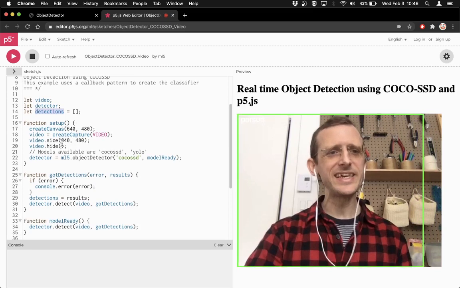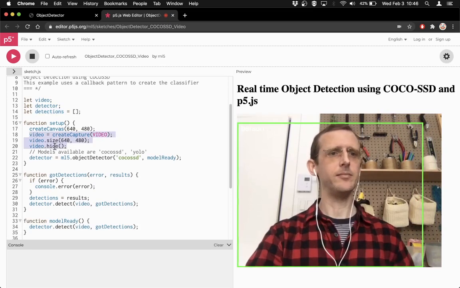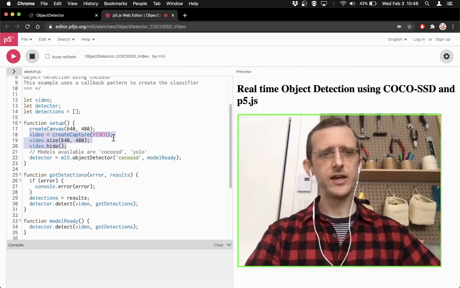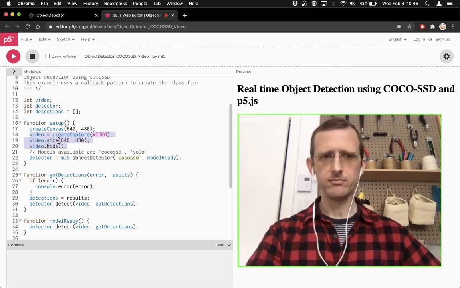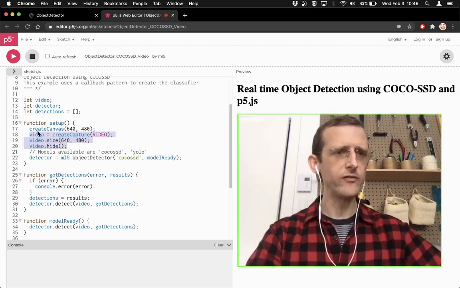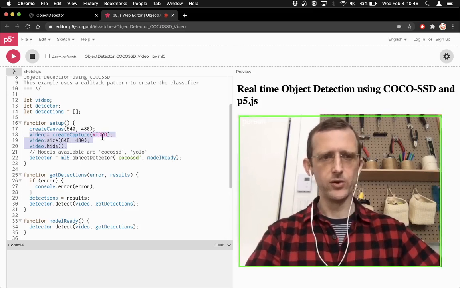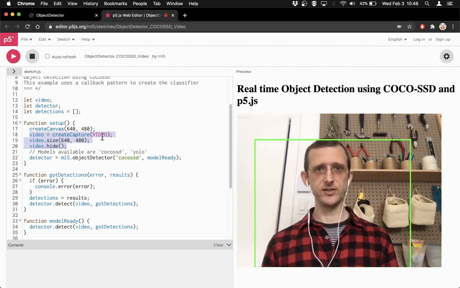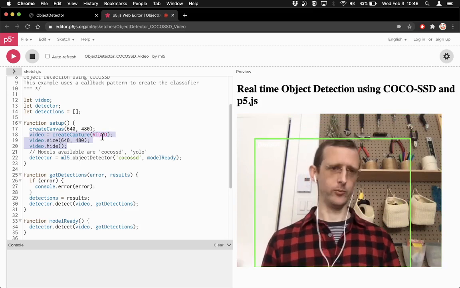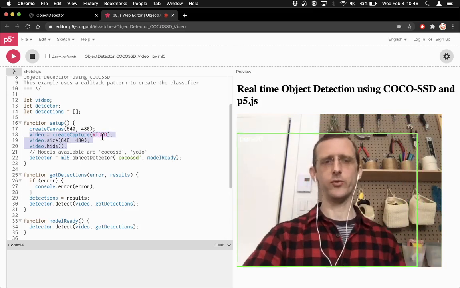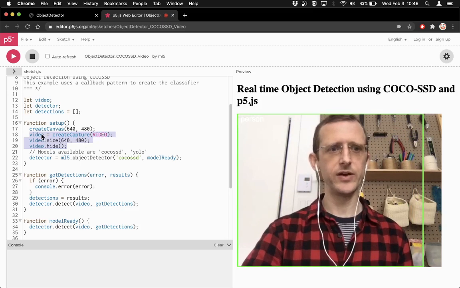And then really the key difference here is this bit here in setup. So in P5, if you want to access the webcam, this is what you do. You have a video variable and you assign create capture with VIDEO in all caps. That will request access to the webcam. And when it gets it, it will put the reference to the webcam inside the video variable.